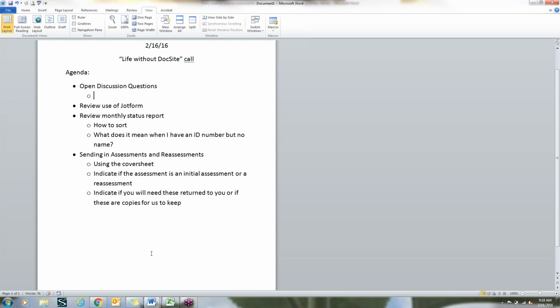And then also, in the stack of stuff that you're sending us, if these are our copies to keep, or if you need a copy made and these sent back to you, that would also be helpful. We have just been getting stacks of stuff in the mail, and we're not sure if we should be copying them or not, and then we have to follow up with an email. And again, any little information that you can give us up front is going to save time in the long run, and it's very, very much appreciated.